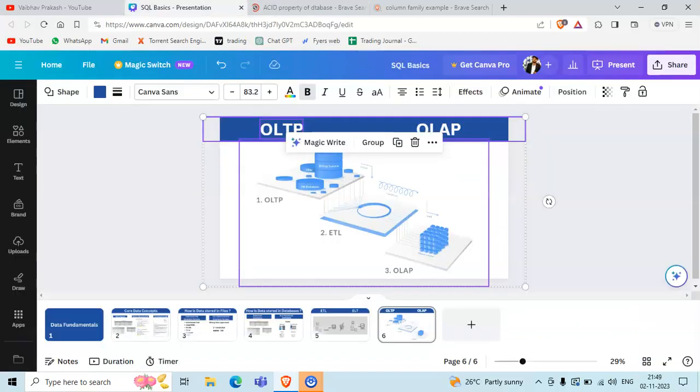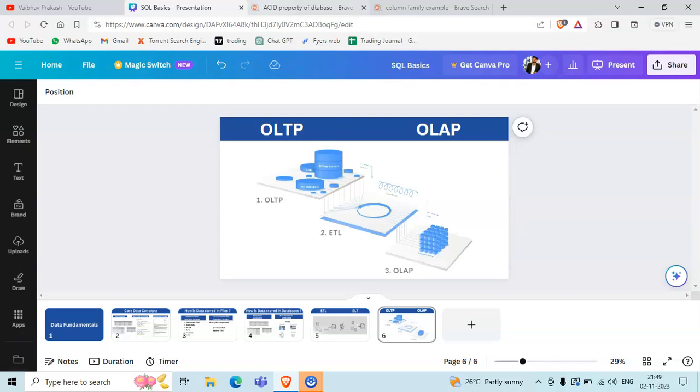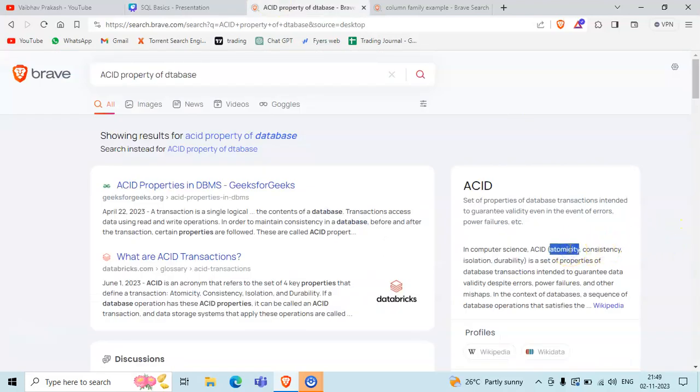Atomicity means each and every transaction. Let's take an example: you are trying to make a payment for a product you have bought. There are three possibilities. Either your transaction is successful and it is generated under one transaction number. Or you do the transaction, the amount is debited from your end, but the organization has not received it.